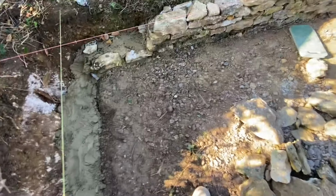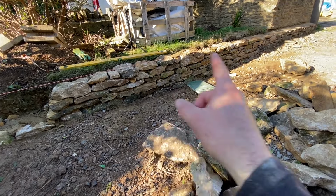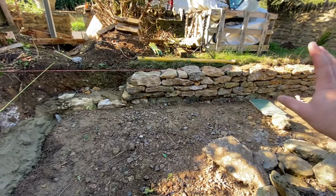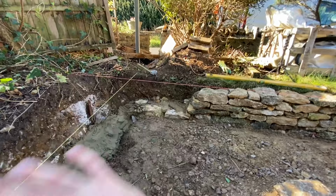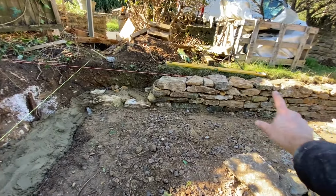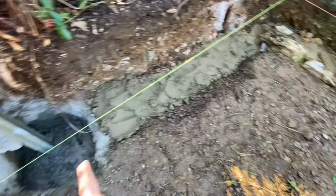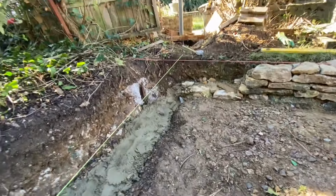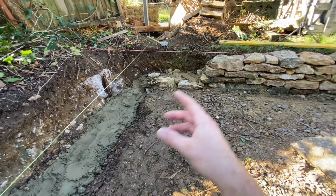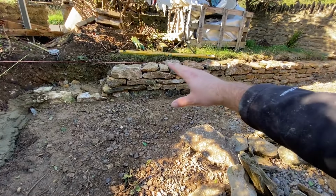Right, so I have just spent the morning getting this section up. So basically it has changed here. We've just whacked in some of these metal posts because I'm going to carry on my wall. Originally I was just going to do my corner and then come to about here and step it back, because the bank drops. But we're actually going to extend the wall. We're going to keep it a similar height to that because that is just below the ground height.